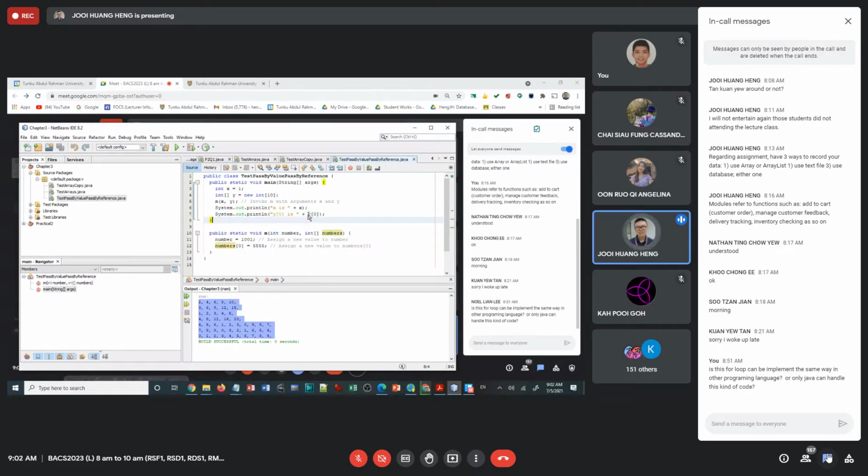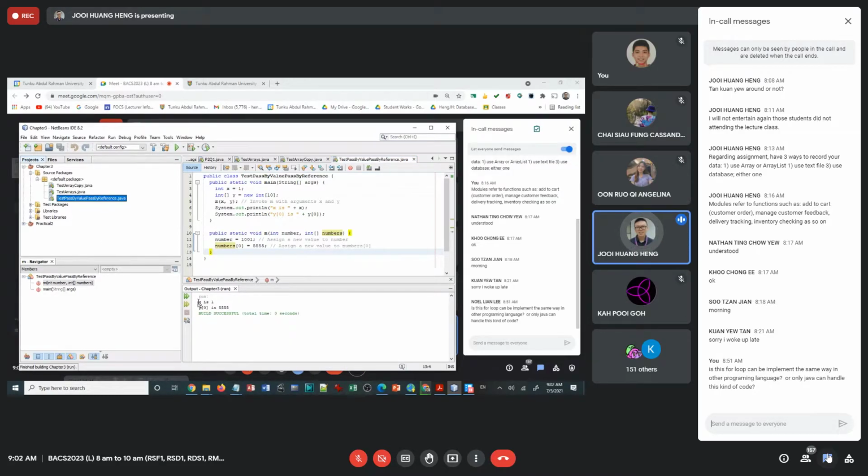Here it should be 0 at the start, but here you call the method to change the value, and it is already changed to 5555. So in the end, this one will print 5555. Always remember, pass by value never changes the original value, but pass by reference lets you change the original value. Of course, the other values are still 0, because you didn't assign any new value. You didn't change it. So I run it, let you have a look.